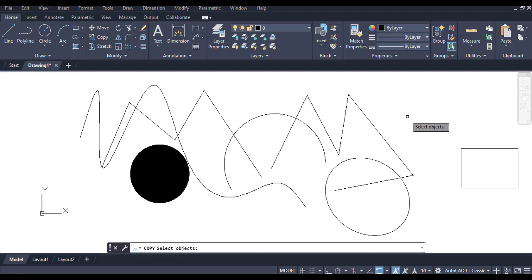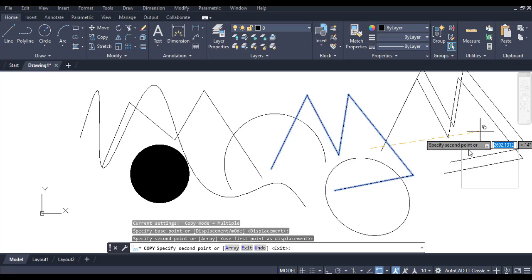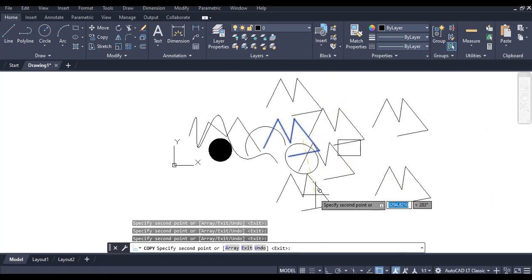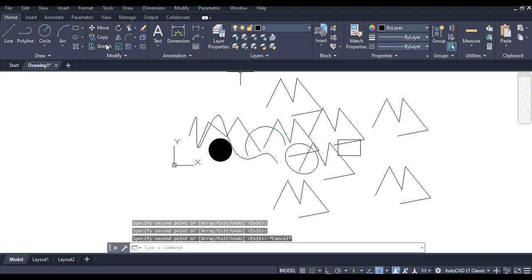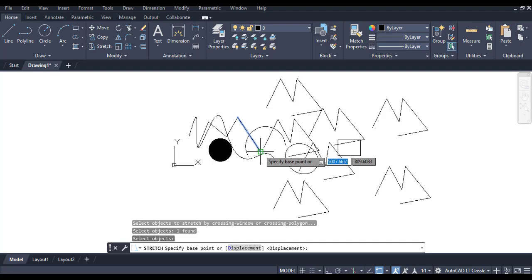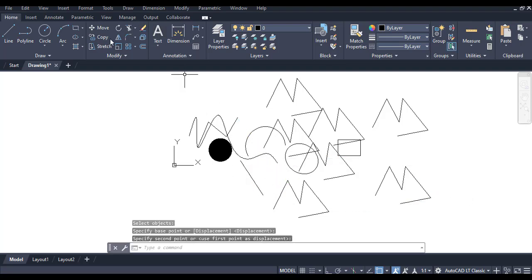This one is copy. If I want to copy this object, I can click on the object, right click again, then select my base point and copy to where I want to copy to. You get the point. So something like this. So escape, cancel, then like that. Then the next one is probably I want to stretch an object. If I want to stretch an object, I can actually click on an object and stretch it to how I want it to. You understand? But we'll get to see all that as we continue.